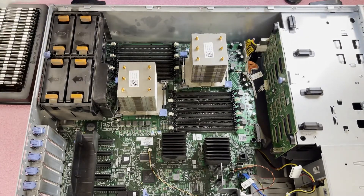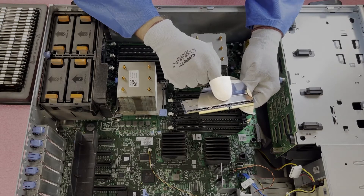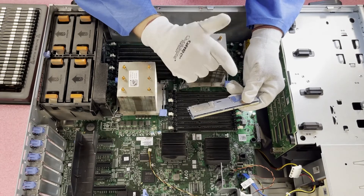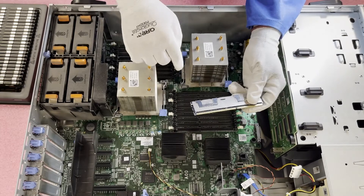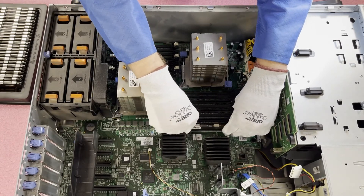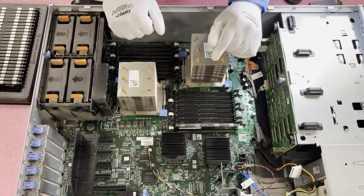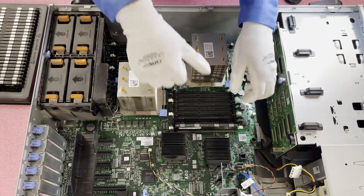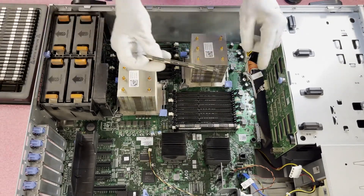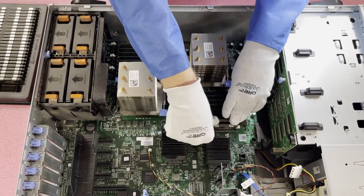On the module itself, this key is really important because it is not perfectly centered. So if you go to install your module and insert it the wrong way, you could potentially damage the leads or damage the DIMM slot itself and have to replace the motherboard. So when I install over here, I need to flip it this way to make sure it is perfectly aligned. The module is in there, but it is actually not physically inserted yet — it's not properly seated. You need to hear these two clicks. Click one, click two. What happens is the tab pulls the notch on the side and physically pulls the leads into the DIMM socket itself — that's how it actually gets registered.